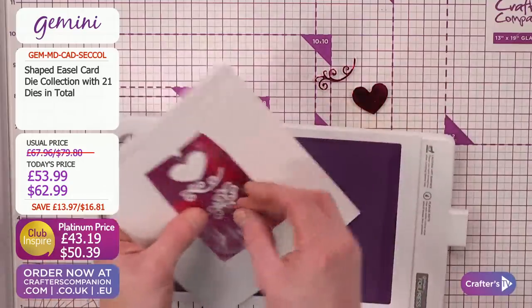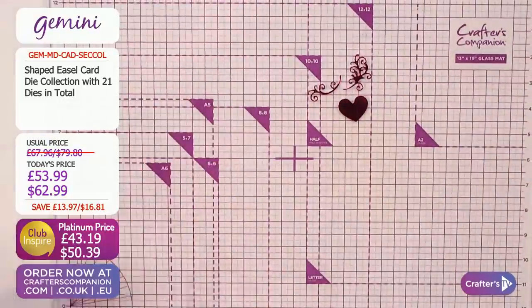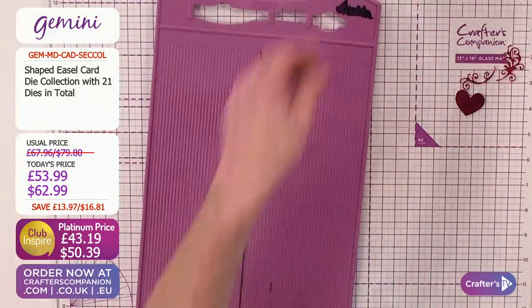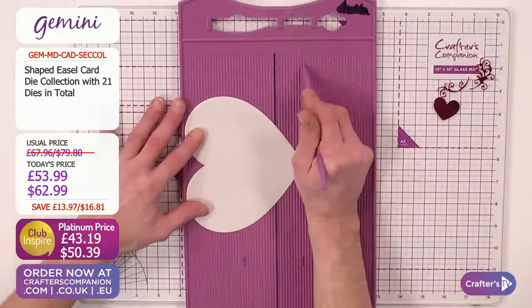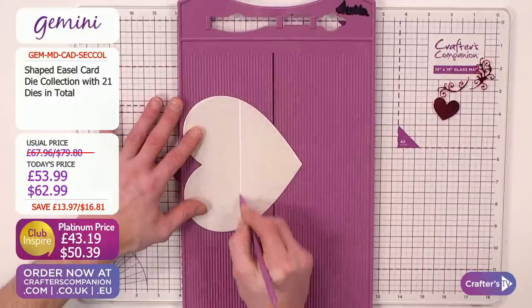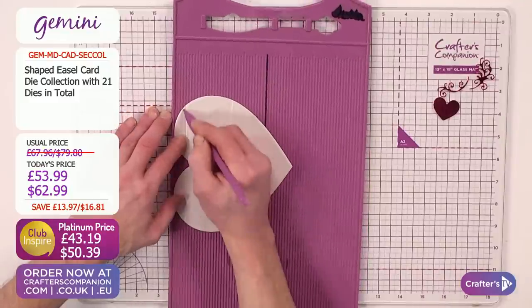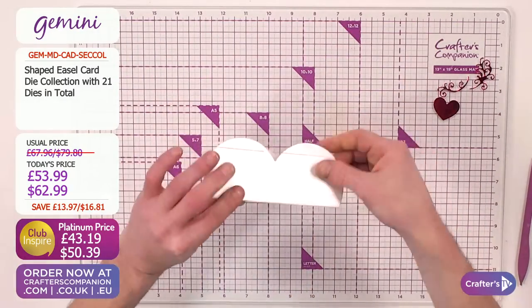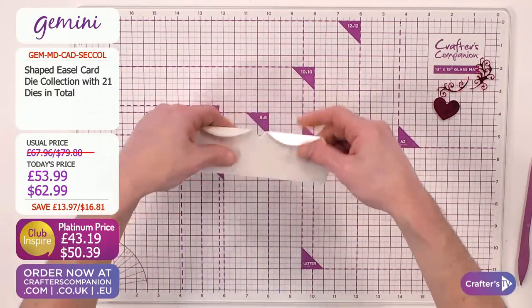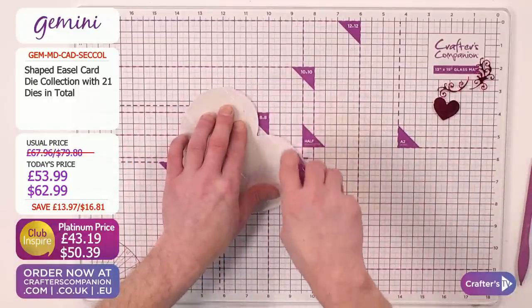So cool. I love sentiments done like that as well. Exactly, it's nice, isn't it? Really, really nice. So all that we need to do is, let me move that one out of the way. Let's go in with our scoreboard. Take one of the hearts. So let's go in with the heart. So let's go, once again, roughly halfway point. So let's go at the 2.5 inches. Let's score at the 0.5 inch. Here, sit this in. Let's then fold these ones there, so mount in, and then these little back bits are valley. Let's go into our tape runner, add my adhesive there and there.